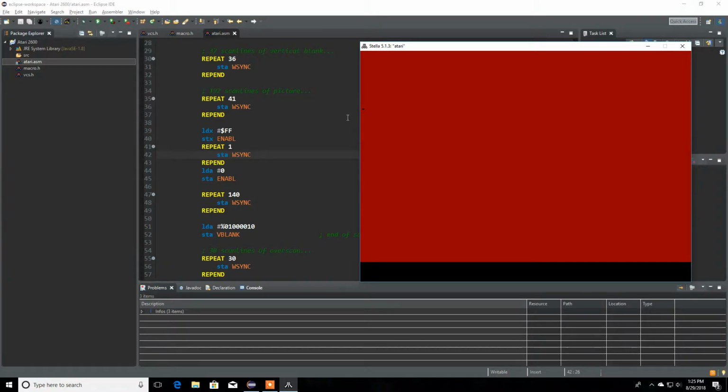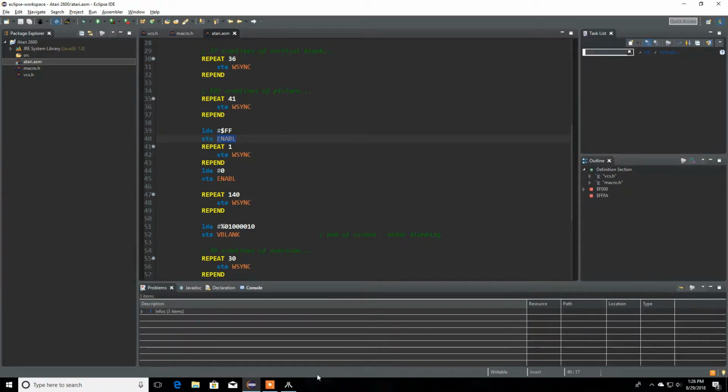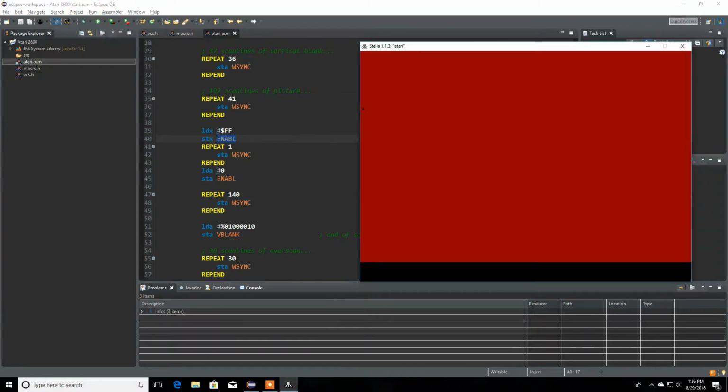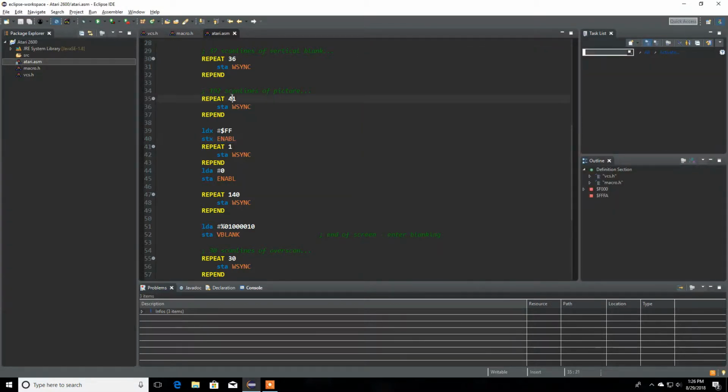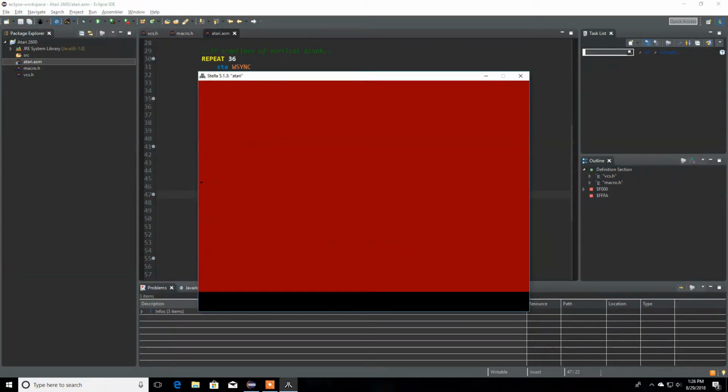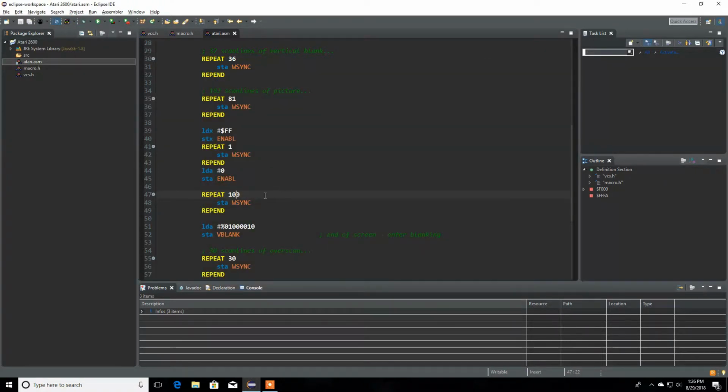At the exact scan line that we want, we turn on our graphics, and that's when it starts drawing. So right over here. Even if I change it a little bit more, let's say 81, so it needs to be 100. And here it is all the way down here. So that's how you move vertically. That's pretty much easy.